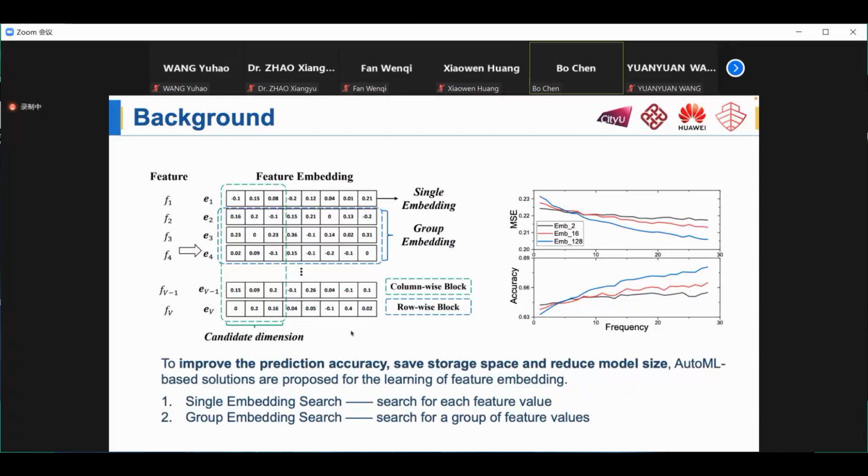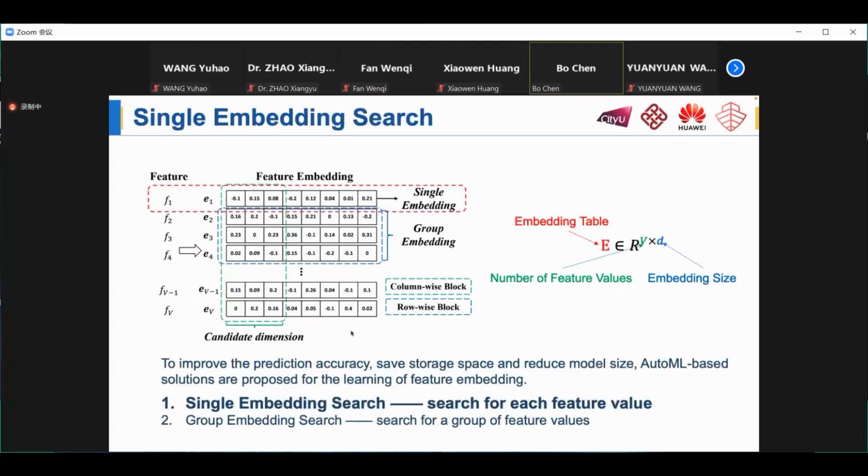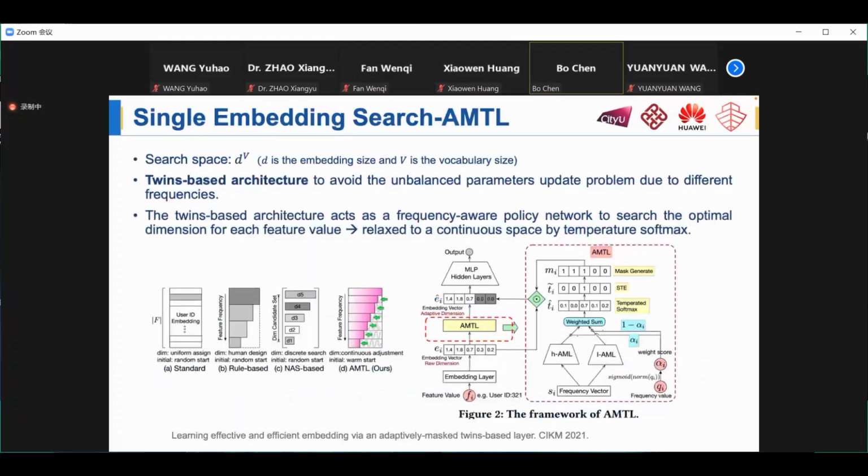This mask layer can learn a mask vector to drop the undesired dimension of the embedding vector for each feature value. To avoid the unbalanced parameter update due to the different feature frequencies, AMTL proposes a tree-based architecture.